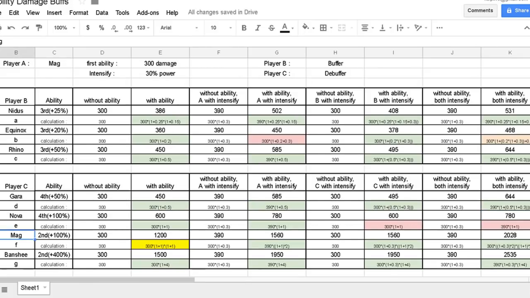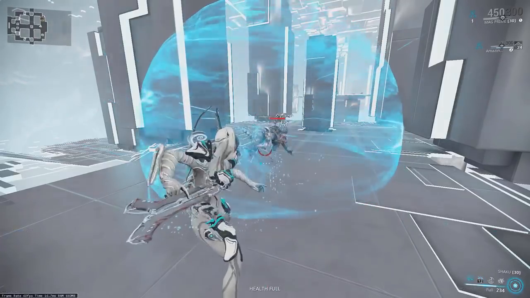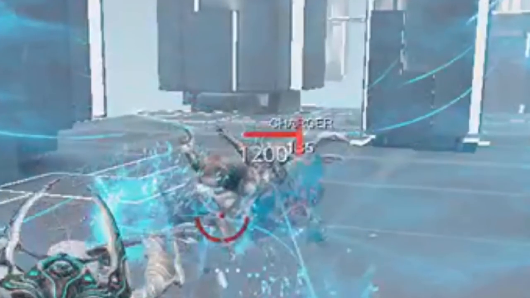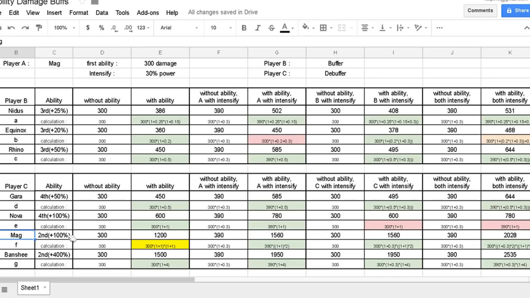Next we have Mag. Her debuff, which is Magnetize, her second ability, doesn't only give you an extra 100% damage. In fact, it actually double dips when it comes to ability damage, and it gives you 4 times that damage. So by right, it should give you twice as much damage, but now it gives you 4 times. It's like it double dips. There is an extra 1+1 over here, which adds up to an extra 2 times damage.